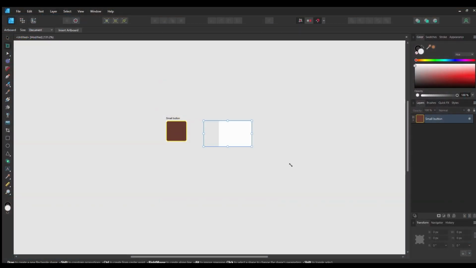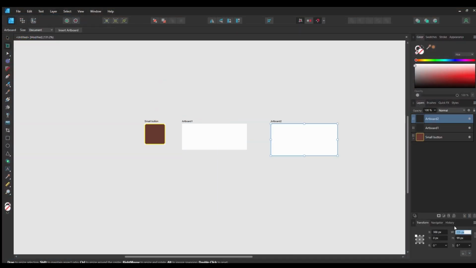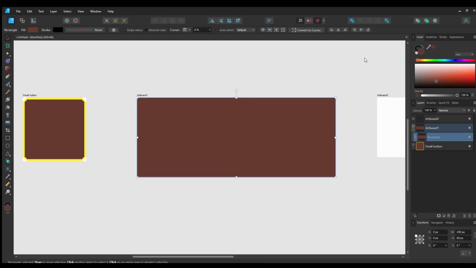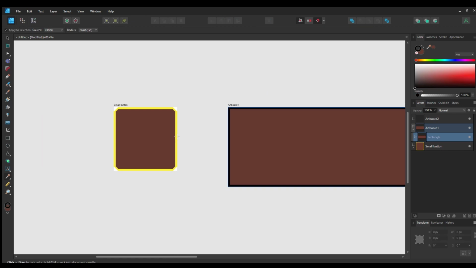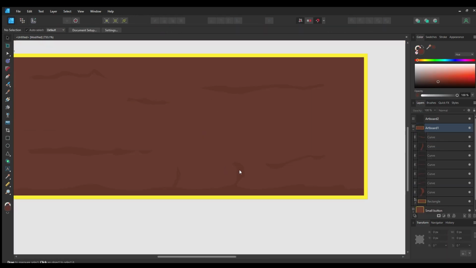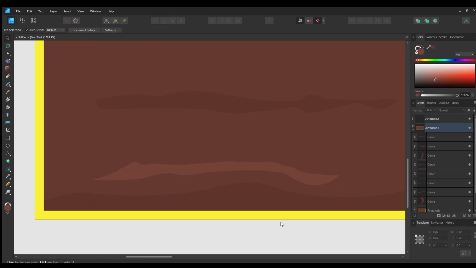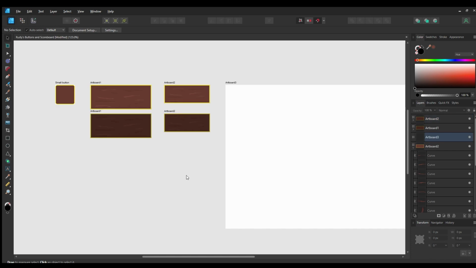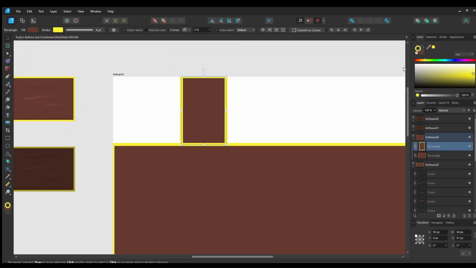So we have two button sizes. I'll copy the size of both from Figma and create two rectangles. Paste the appropriate size and start adding detail. They're going to be wooden signs with a yellow outline like the small buttons I've just made. But this time, I'm going to give them some extra detail so they actually look like they're made out of wood. Duplicate these two buttons and make a darker version for the press state of the button. Repeat the process apart from the press state for the scoreboard.